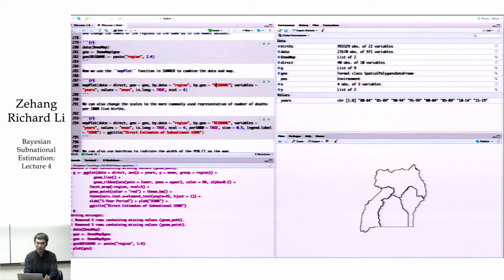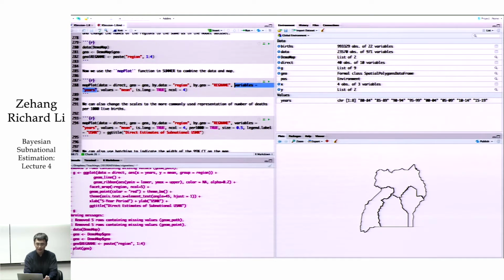And then you need to specify which variables you want to plot. The way I'm doing it here is I'm specifying the values I'm plotting is called mean, and I want to subset my plots by a variable that's called years.